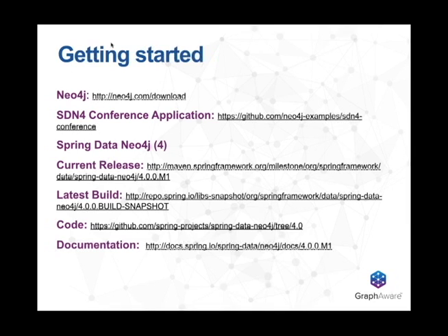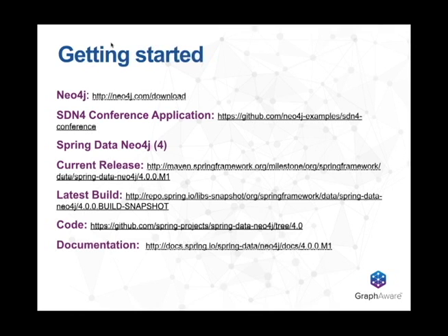And if you haven't tried out Spring Data Neo4j yet, I would recommend you do so. And to get started, there are some URLs here. There's where you can download Neo4j. You can download this conference application itself, and you can find the latest documentation and so on. The current release is M1, but probably by the time you get to look at this, it will be at RC1. I encourage you, please, if you're interested, have a look at this. Let us know as well how you like it.